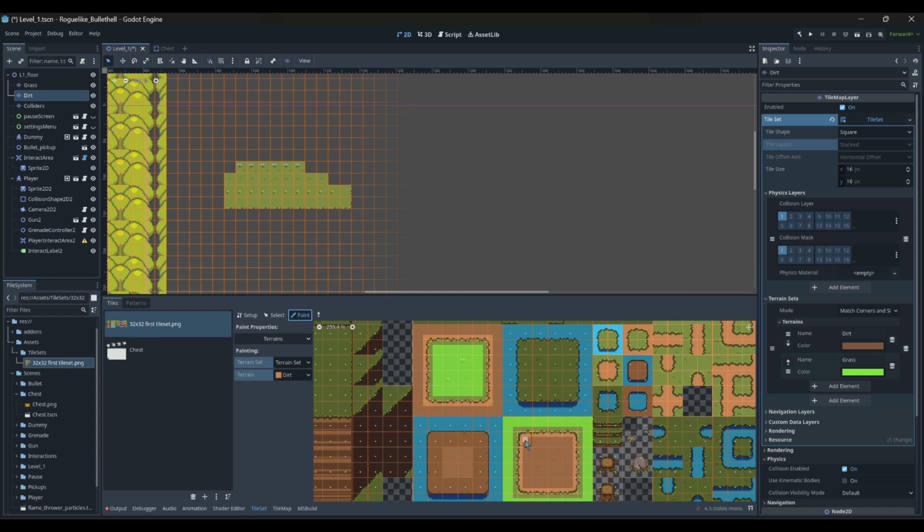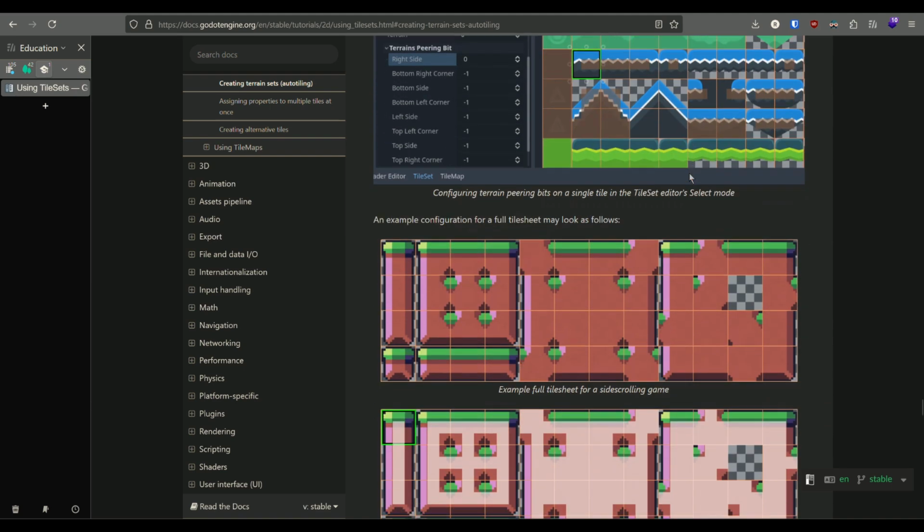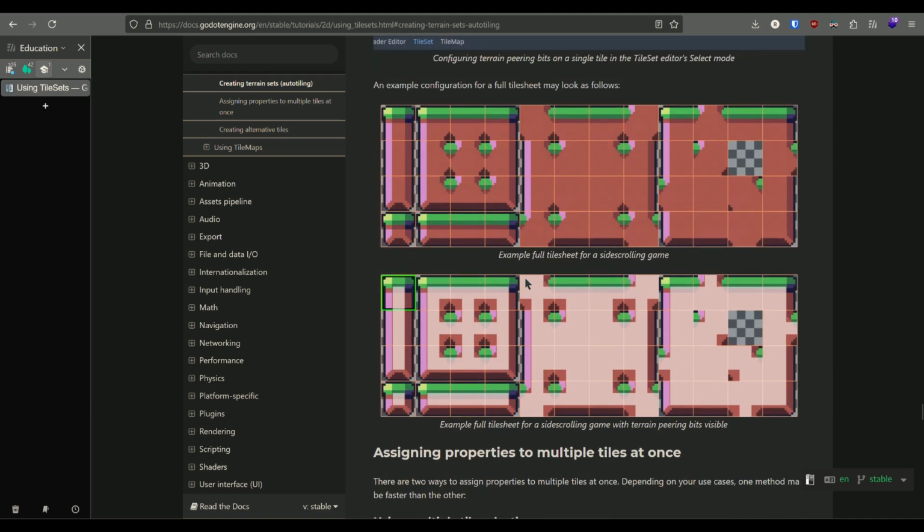But the general advice is to paint the path that you want for the surface, the terrain surface that you're working on, and to leave the edges off so that for your tile set, Godot can put together the edges for you. I'll try to leave a link to the terrain peering bits section where it goes over specifically how those work. But as you can see, you just paint the terrain for a standard tile set, and the unpainted areas are selected by Godot whenever you draw the path for your terrain.